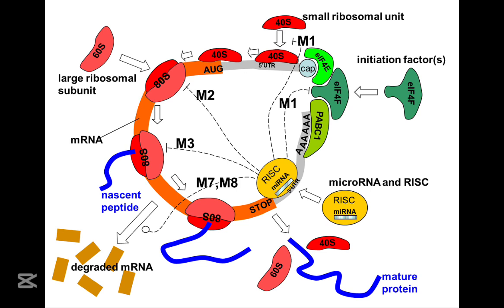So it's a two-step process. First, remove the armor, then shred. Right. The decapping complex removes the guanine cap, and the deadenylase complex shortens the poly-A tail. Once those protective barriers are gone, the exonucleases can move in and break down the mRNA molecule. And what's really interesting is that the length of the poly-A tail can actually serve as a signal. A signal for what? A shorter poly-A tail essentially marks the mRNA as more vulnerable to these degradation enzymes. It's like putting a big red X on the recipe card, signaling to the shredders that it's time to get to work.